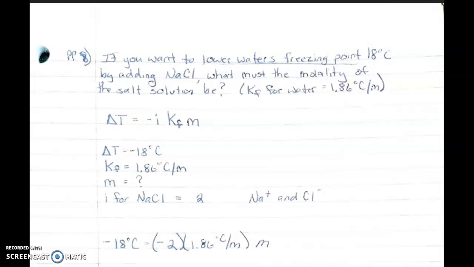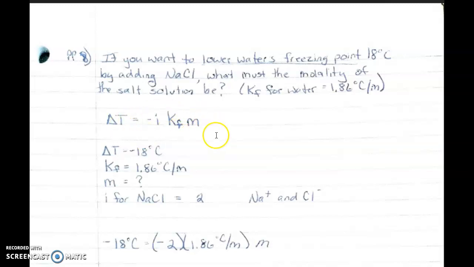So already when it's talking about the freezing point and lowering that freezing point, we know we are going to use the equation delta T, or change in temperature, equals negative I times Kf times M, where I represents the number of molecules or ions that the solute dissolves into, it splits into. The Kf is the freezing temperature depression constant for the solvent. Molality is the concentration of the sodium chloride solution.